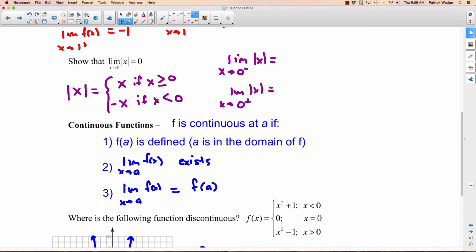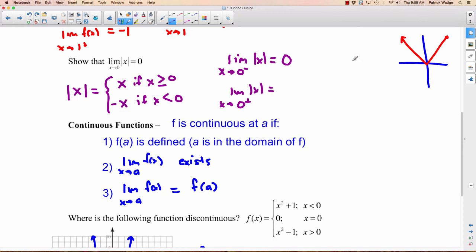Okay. Now you don't need to, but we could sketch this. You know what an absolute value graph looks like. We already talked about it today. It looks like a V with its vertex right at the origin. So as we approach 0 from the left, sliding along here, getting closer and closer to 0, what number are we getting very close to for our y value? 0. Or if you don't want to use the graph, look here. We're looking at when x is less than 0. Would that be the top or the bottom part? That'd be the bottom part. And if we put 0 in here, you get -0, which is just 0.